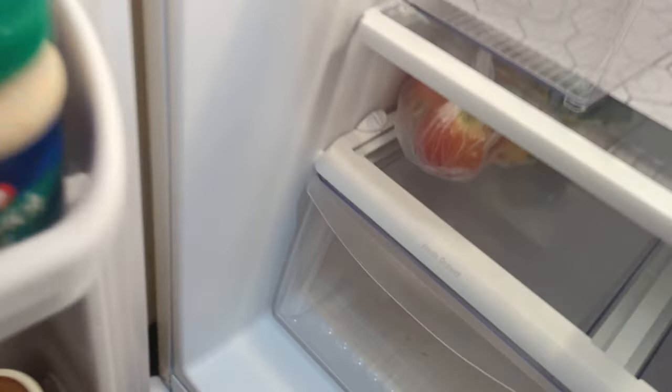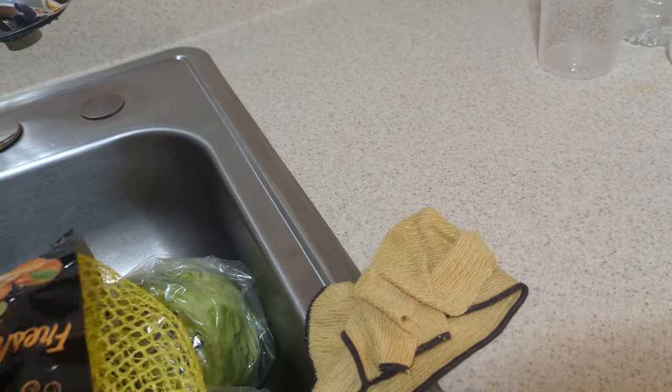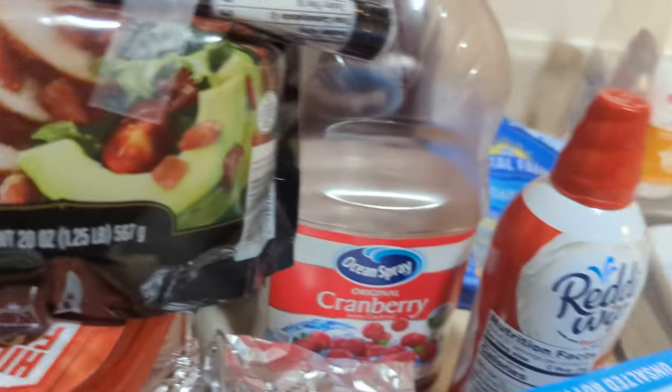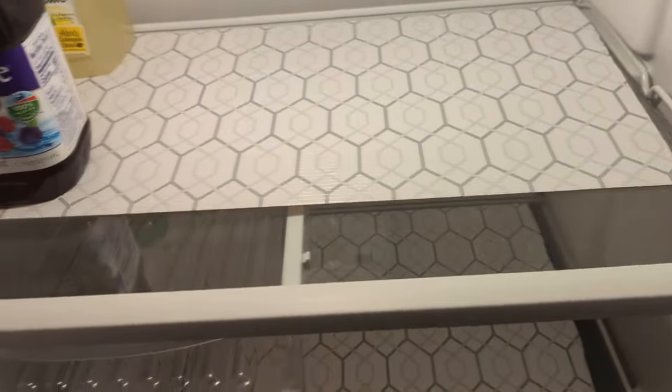Here, because we'll be eating the rest of those. These are going in the garbage. So let's go over here real quick. Put these back. So now I know. I already knew I needed a lot of stuff, but I just like to have things organized.